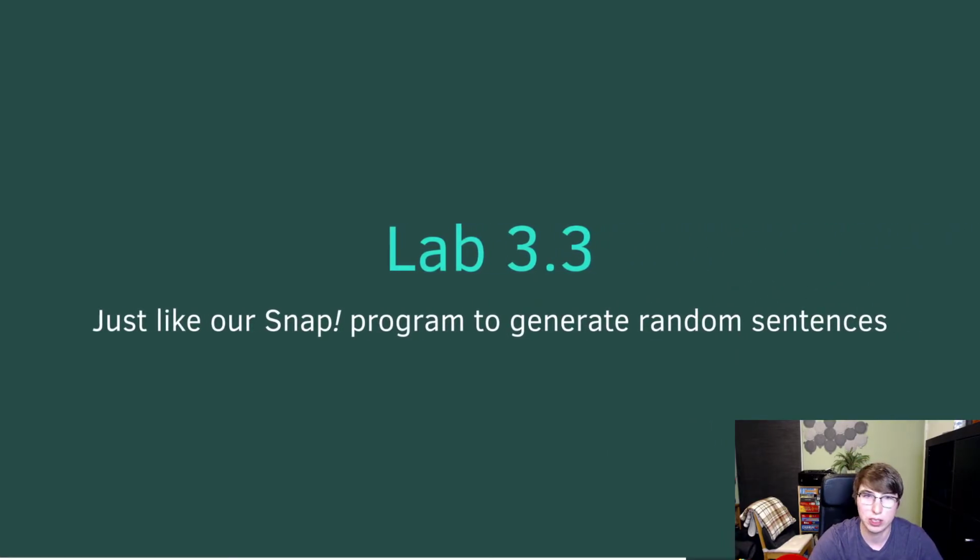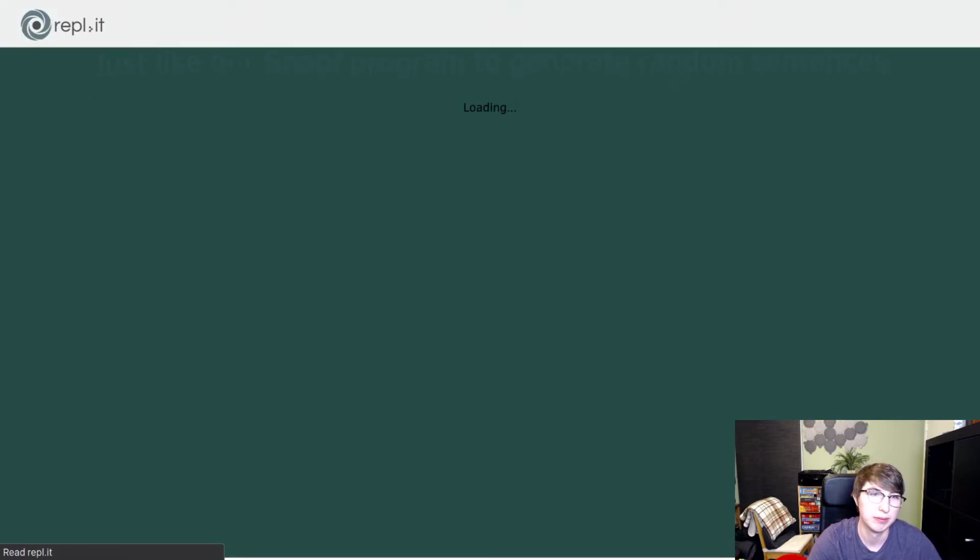So now I want to talk about Lab 3.3. What are we going to be doing for this week? This is basically just like one of our Snap labs that we did that generated random sentences. I believe it was Lab 4.2 if you want to go look back at your Snap account.